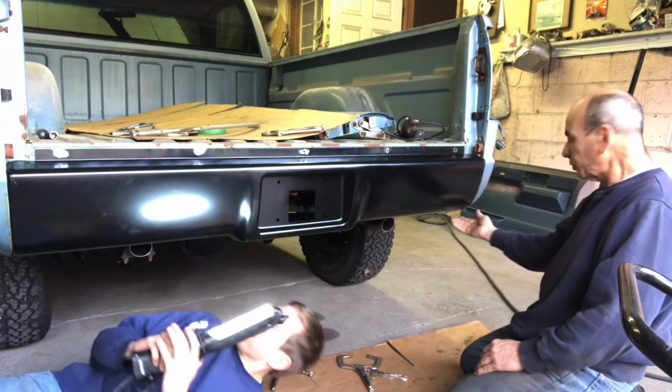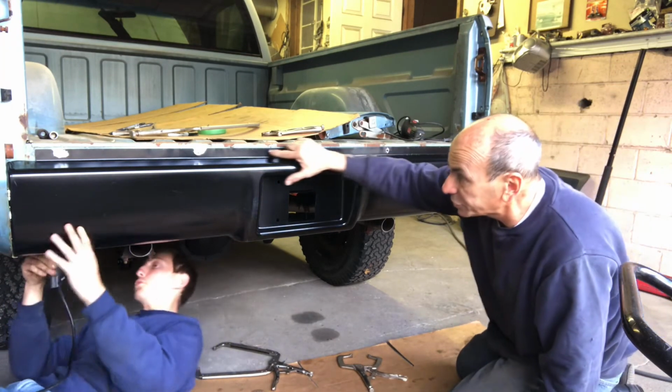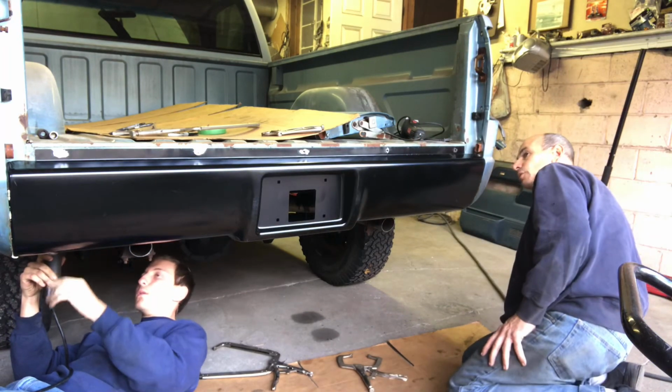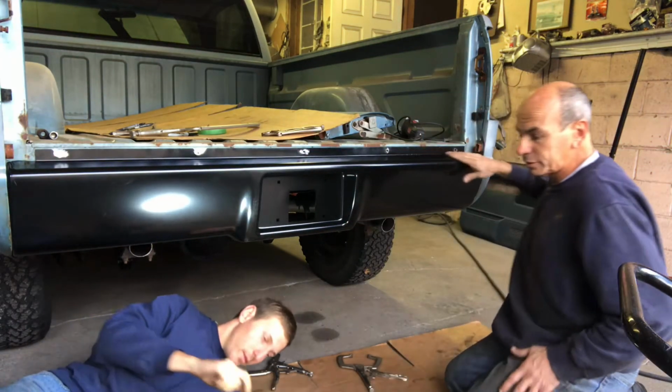So what we're going to do is tack the bottoms, and then we're going to roll this down. Hey, you can get this line a little nicer. We'll roll that one up and this one down a little bit. This way it'll look even with the back of the bed.